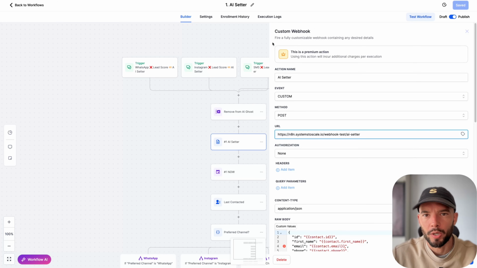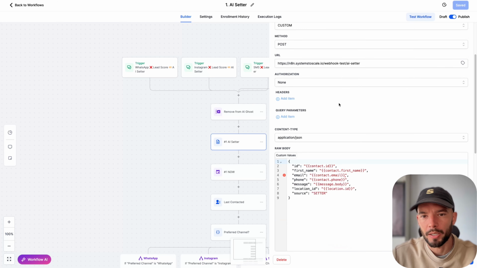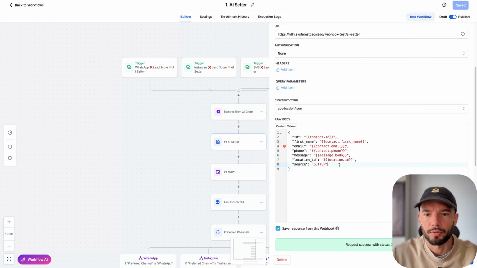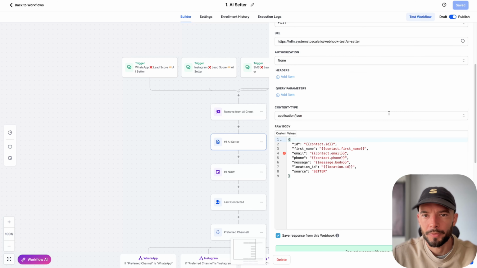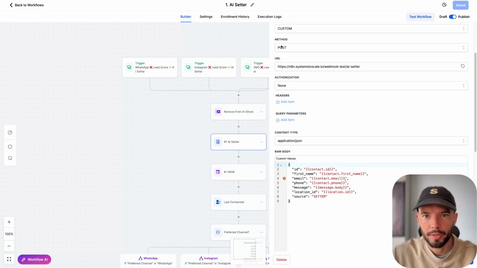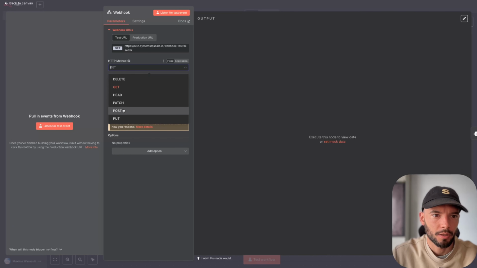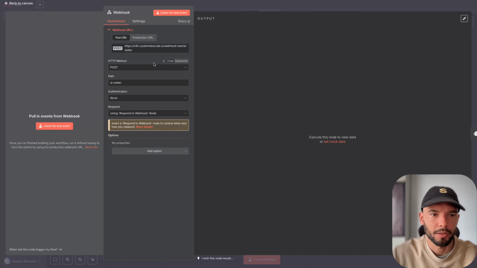Here, what I use is a custom webhook, and I pass some variables from GoHighLevel into my webhook. So we have the right URL, and the method is going to be POST. This is something I have not changed here. HTTP method is POST. We're going to start listening for event. Please resolve outstanding issue before activating it.